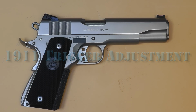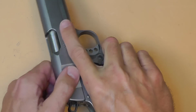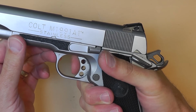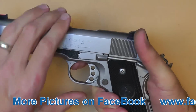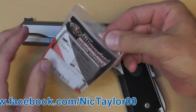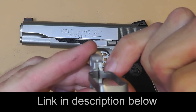In this video I'm going to show you how to adjust your trigger. And what I mean by that is this particular 1911, when it's cocked, you'll notice that there's some slack right there. You see that? I'm going to show you how to take that slack up. And if you don't have an adjustable trigger like this one, you can purchase others like this one right here from STI. And these are the adjustments that I'm talking about.